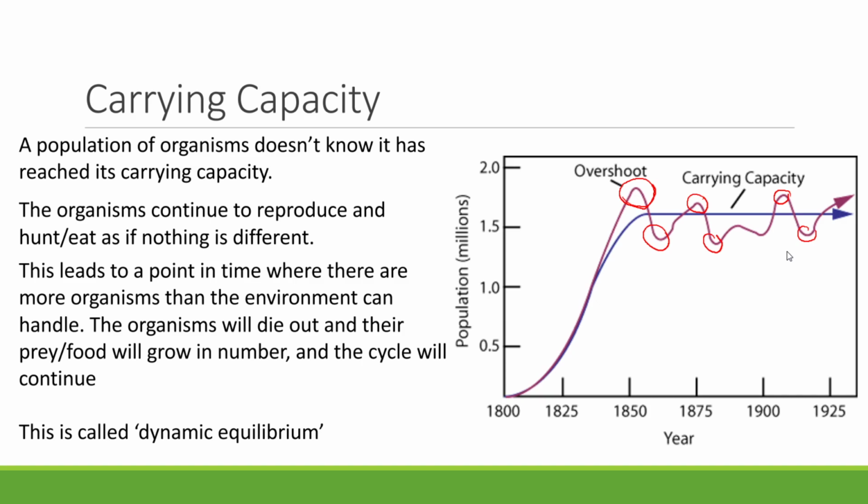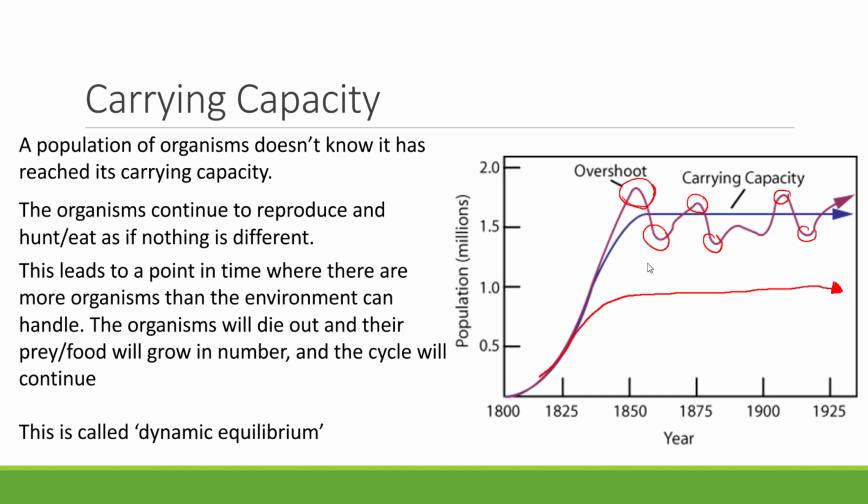Carrying capacities are flexible, right? If there's more predators, let's stick to calling this the mice, if there's more owls or more snakes, or more predators that are going to then eat those mice, the carrying capacity is going to decrease, because now there's more things actively hunting for mice. And so we're going to have a carrying capacity, if I could draw a straight line, that is lower than it was before.